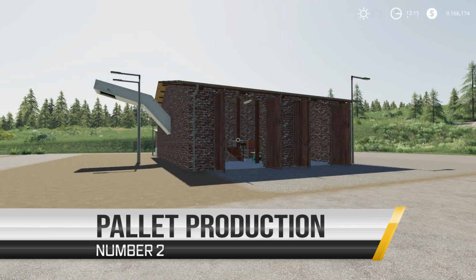Number two on my list is the pallet production. This is going to be something that ties in with the small sawmill. It allows you to make actual pallets using some of the resources you get from your small sawmill. So it allows you to produce pallets, which again is just furthering your production line to allow you to make a little bit more cash when you're doing forestry. So this is a great mod. I love using it. I definitely would recommend you use this.